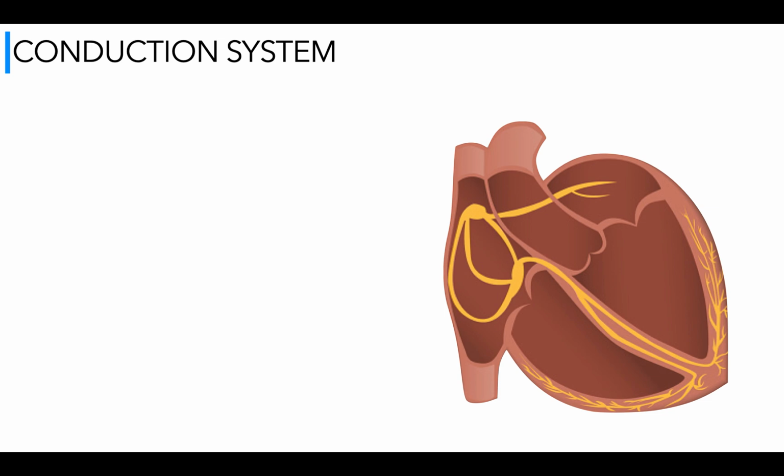So the first thing we need to know is that the heart is myogenic. What that means is it has the capacity to generate its own electric impulses. You might have got that from the name: conduction system, conduct electricity, own electric impulses. So we are conducting impulses here. Myogenic, the characteristic of the heart, means it can generate its own electric impulses.